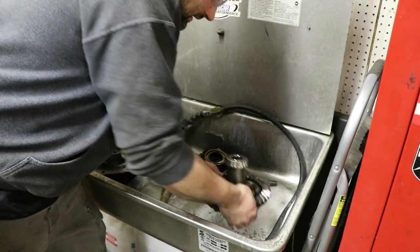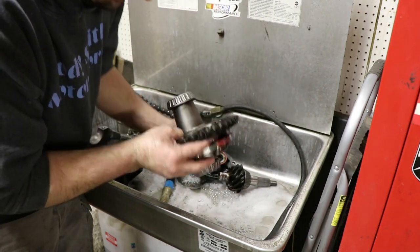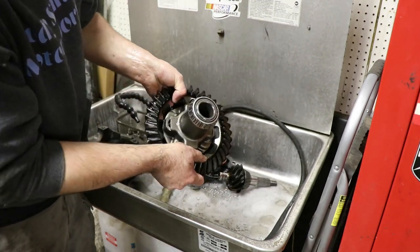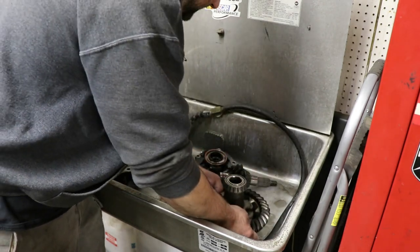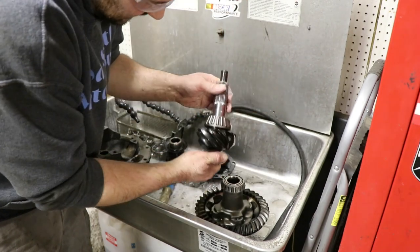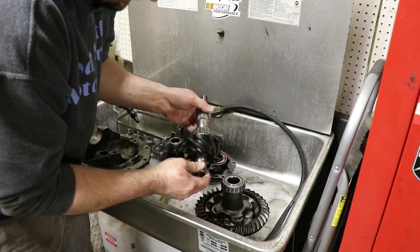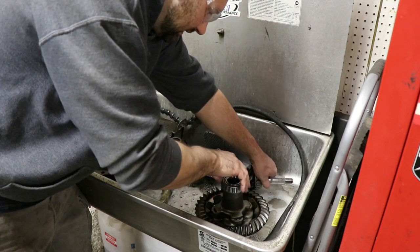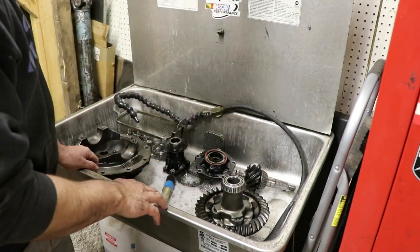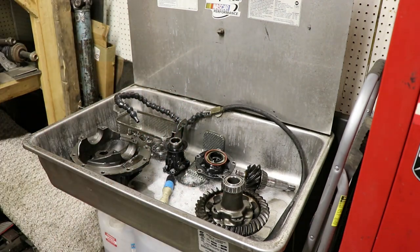But all that cleaning, and it quickly reveals that this thing got seriously hot. I mean, it's just black burned up by the gears. Anything away from the gears is just fine, but the gear teeth themselves obviously saw some serious heat. So, I don't know. It's interesting because the bearings all look great. But, I don't know. Clearly I messed something up last time. Or just didn't have enough cooling for the rear end.